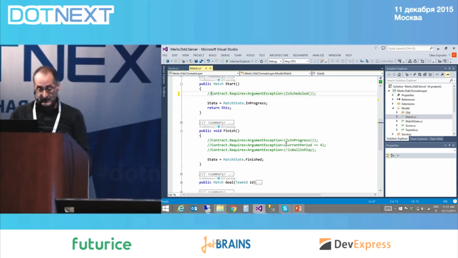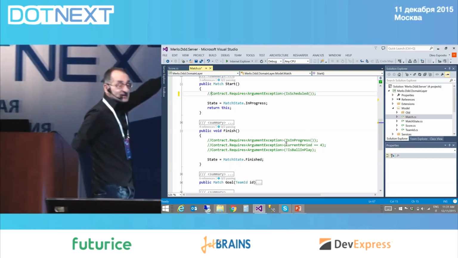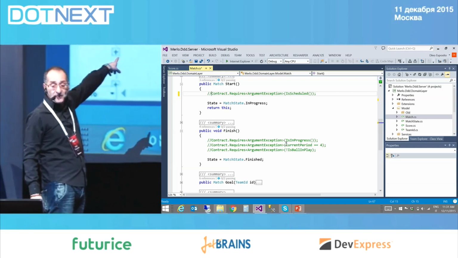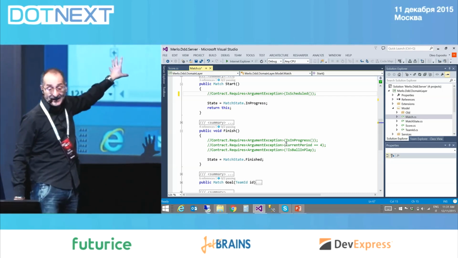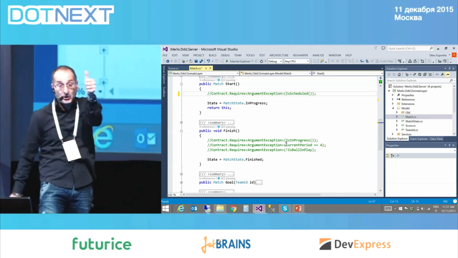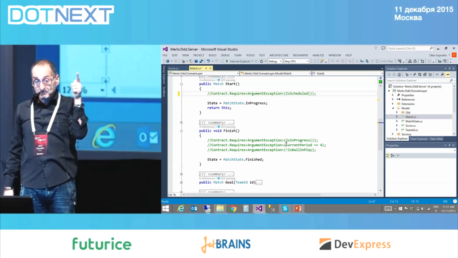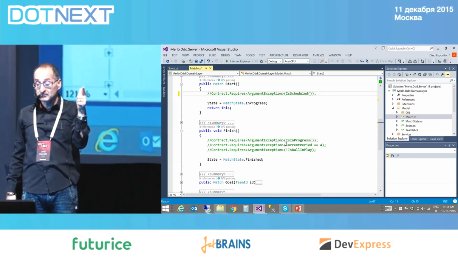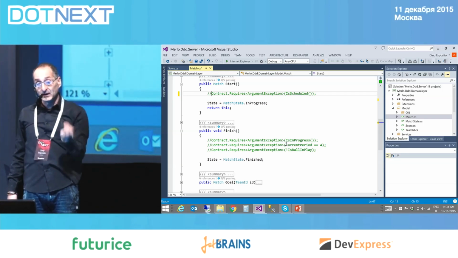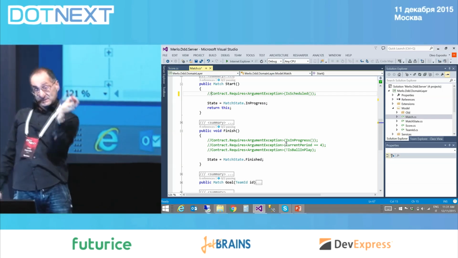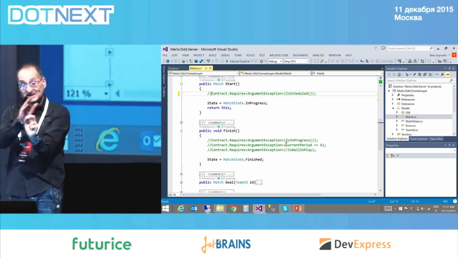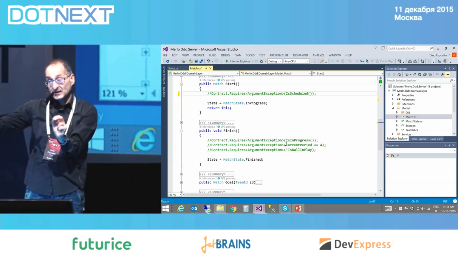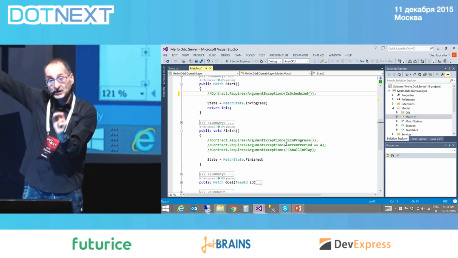Finish is analogous. It just changes the state, but it's obvious for me to check. I can call finish only if the match is in progress, the period is the last one, and the ball is not in play. So the final period has to be called finished for me to close officially the match.